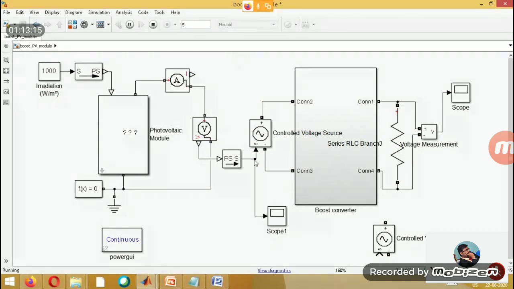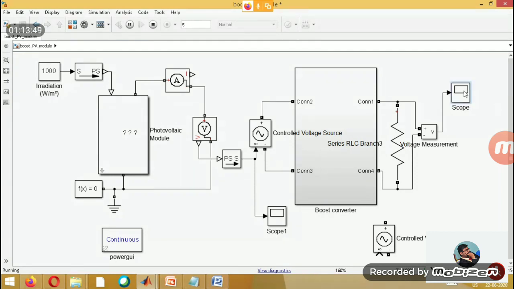So again, you can see here I'm talking a lot just to pass the time. See, it has only now started simulating, that is why I'm saying this. Now you can see there are two solvers in this simulation. I have used one solver for Simscape, that is the solar photovoltaic, and another for the boost converter, where I have used the Powergui block. Again, the Powergui block, I have told you where it is, you have to pick and drop it here. If you do not put this Powergui block, it will show an error and it will not simulate.